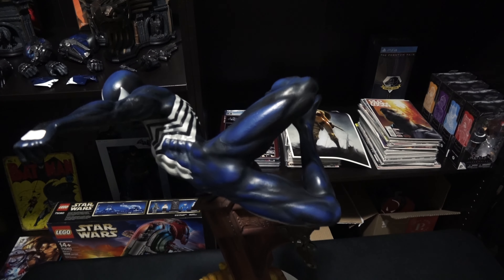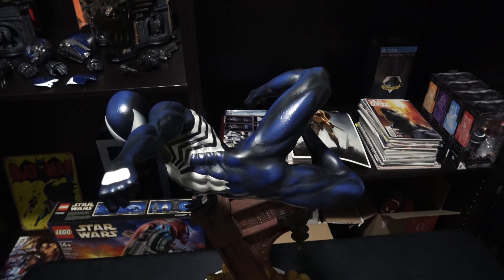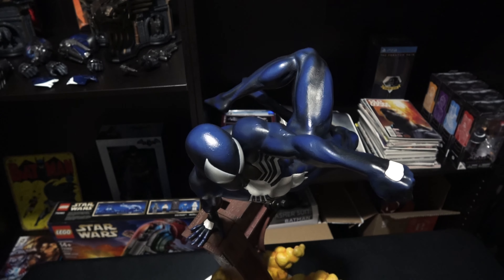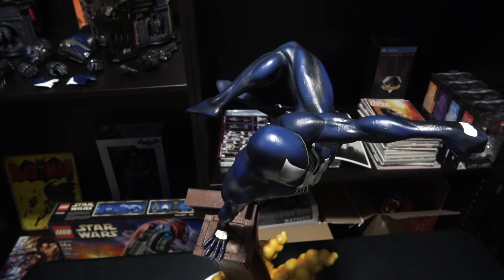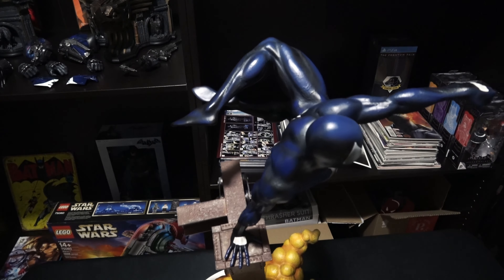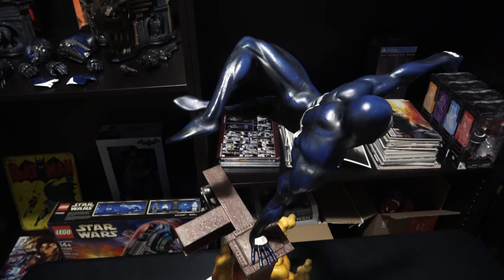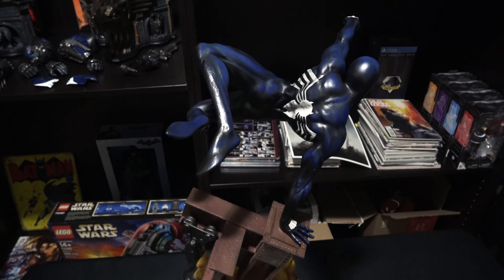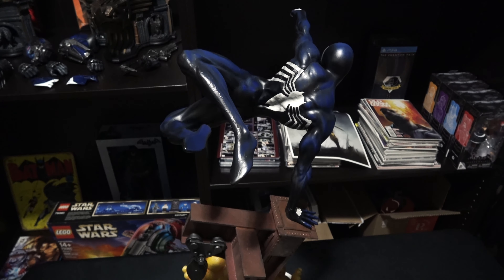Moving up to Spider-Man himself, the sculpt on Spider-Man is literally amazing. It really shows the physique of Spider-Man's figure. Even though you can't really tell, his facial expression gives me a little bit of feeling that he's a bit angry. Spidey looks like he's preparing to beat up some bad guy scum. He's especially ready to pummel Green Goblin if he's the cause of the explosion.